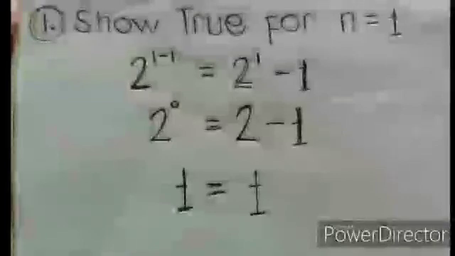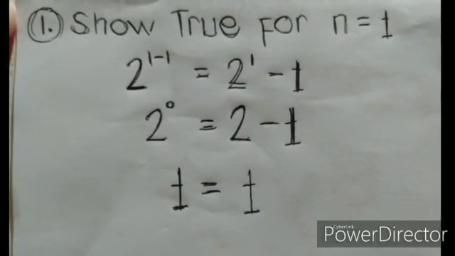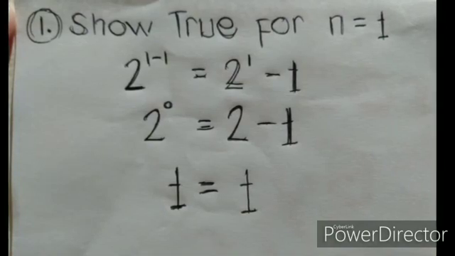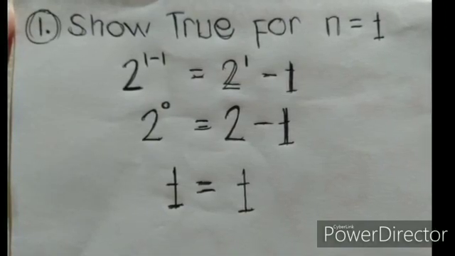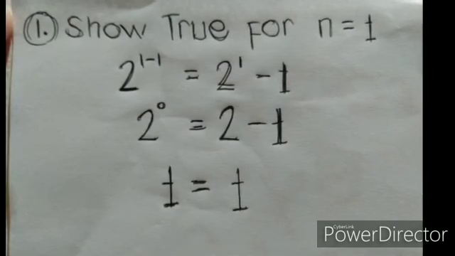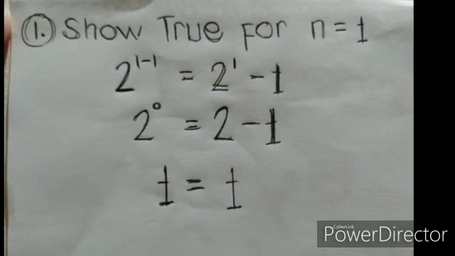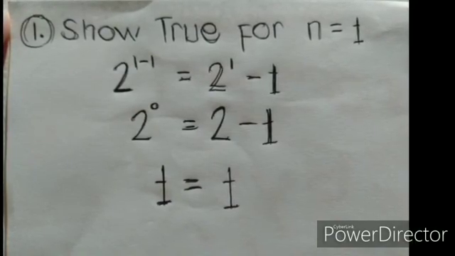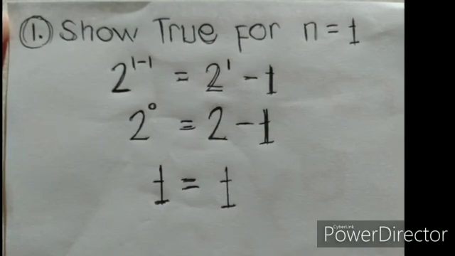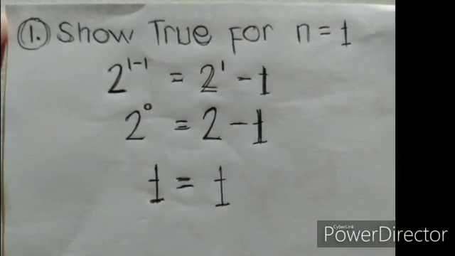Now, let's take a look at this. What we've done here is that we substitute the value of n with 1 on the last term of the left side of the equation, which is 2 to the power of n minus 1, and on the term on the right side of the equation, which is 2 to the power of n minus 1. The result would be 1 is equal to 1, and that shows that the problem is applicable with the first term. So we can try to move on to the next step. The next step is just easy.